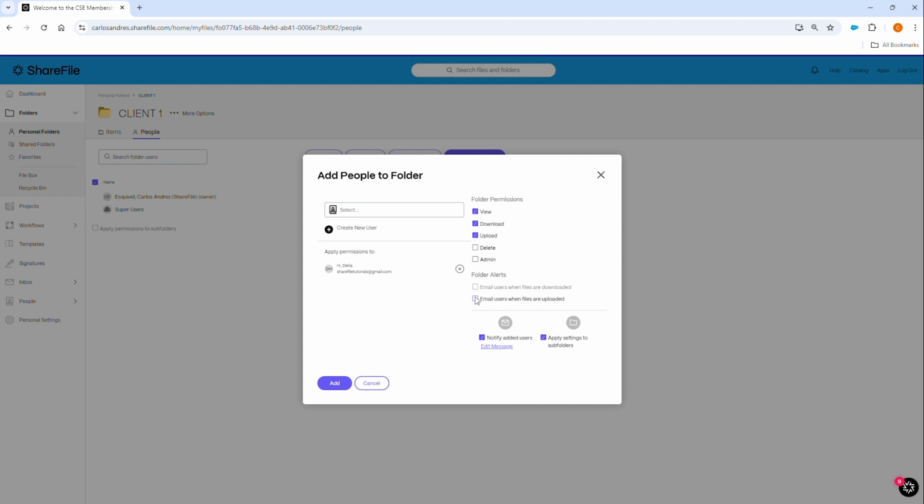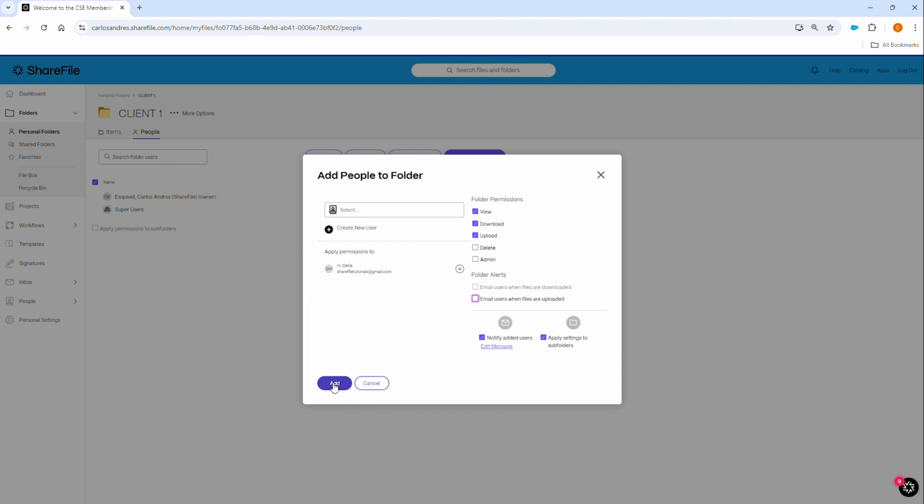You can also enable these folder alerts, select or unselect these two options to notify the added user. So yes, I want Delia to know that I just added her to my folder. And in case you create subfolders, you can apply all these settings to these subfolders, so you don't have to do it again.